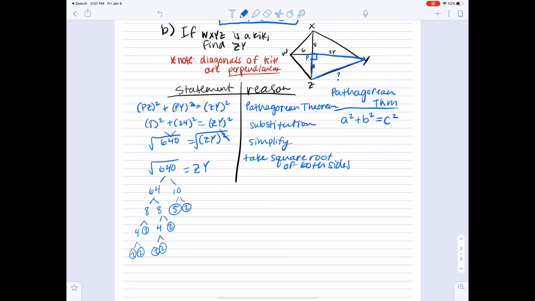And then once we've broken everything down into the least possible value, we can start pulling stuff out. So ZY, which is what we're trying to find, equals, so whenever there's a pair, we can pull it out. So there's a pair of 2's, there's another pair of 2's, there's another pair of 2's, and what's left under the square root is 5 times 2, so 10. Okay, so ZY equals 8. 2 times 2 times 2 is 8, square root of 10. And there was no values of like meters and inches given, so that is what we leave it at.